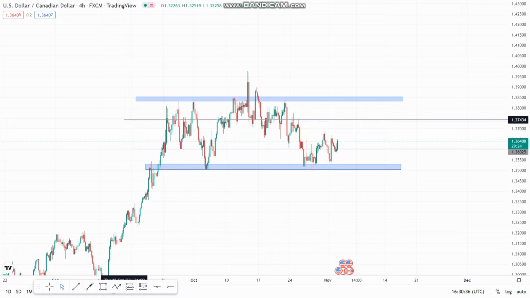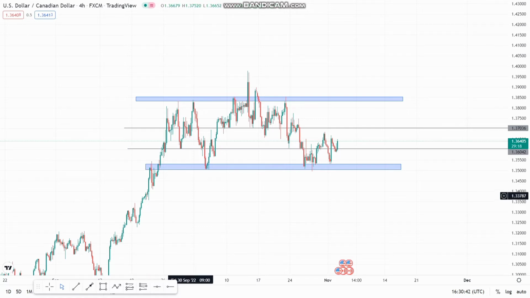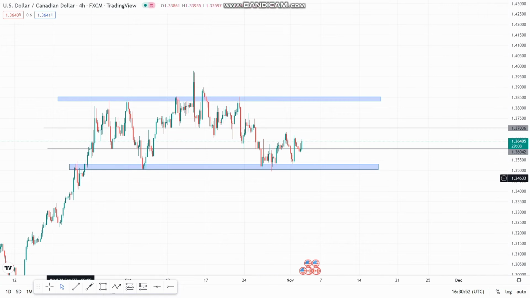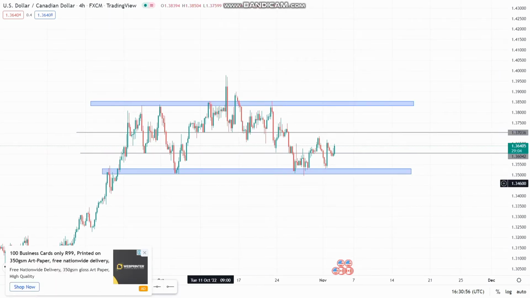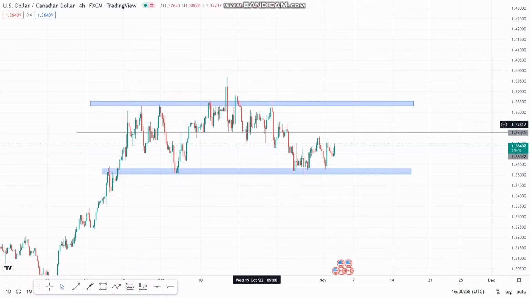Let's start from there. So over here again, you can see you have two mid ranges, from the support side and from the resistance side. So these are the levels where the market tends to take breaks. If you move to the lower time frames, this will make more sense, because when you move to the smaller time frames, you can create another support level and resistance level between these areas right over here.